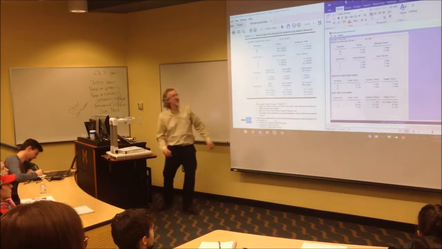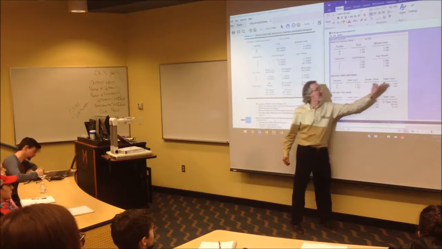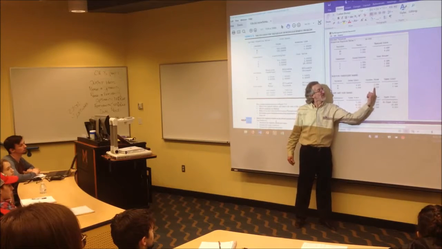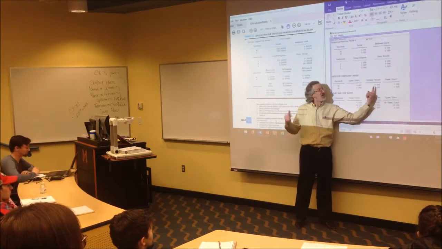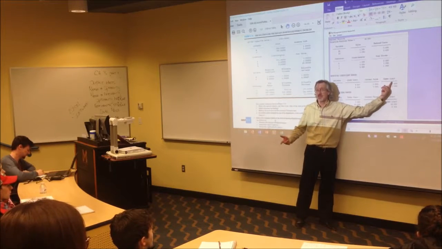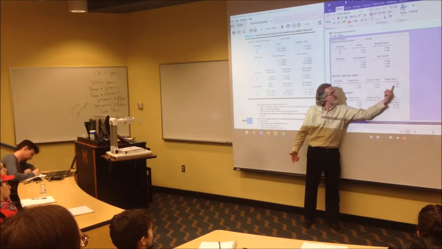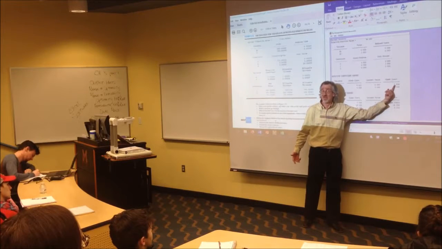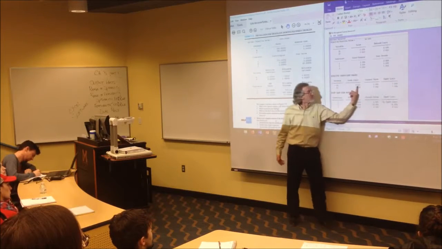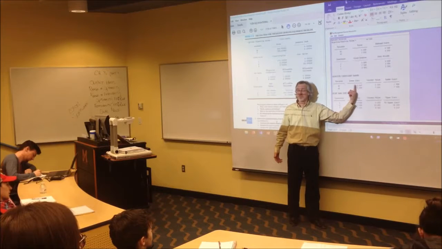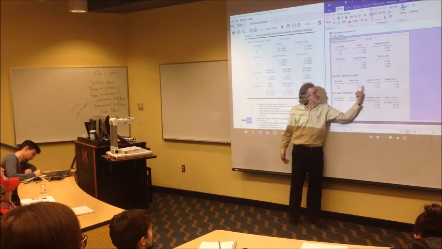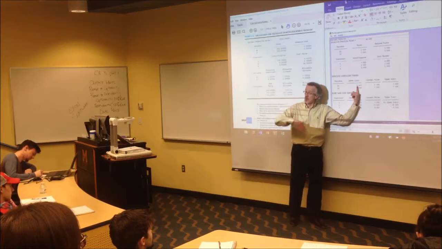But this output, again, doesn't have allowable increase and decrease. It has the current value, just like the other one did, but this has what's called an upper limit. If you want to know how much it could increase, you got to subtract these two. This could increase by 2, all the way up to 7. Allowable decrease, well, this is the lower limit. But if you subtract these two, you'll find the allowable decrease.